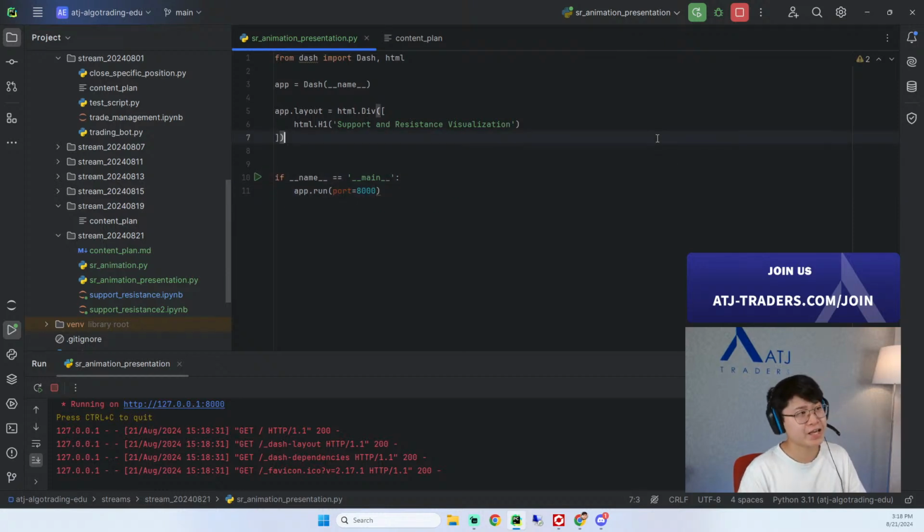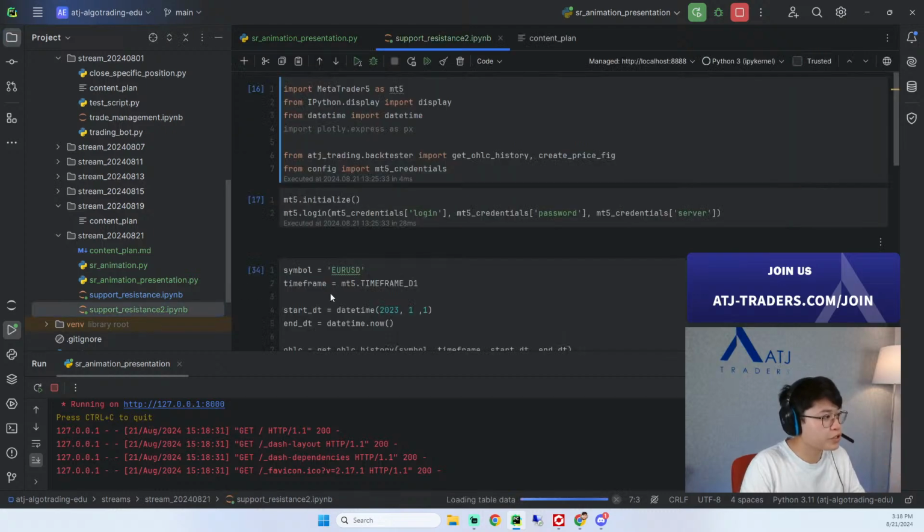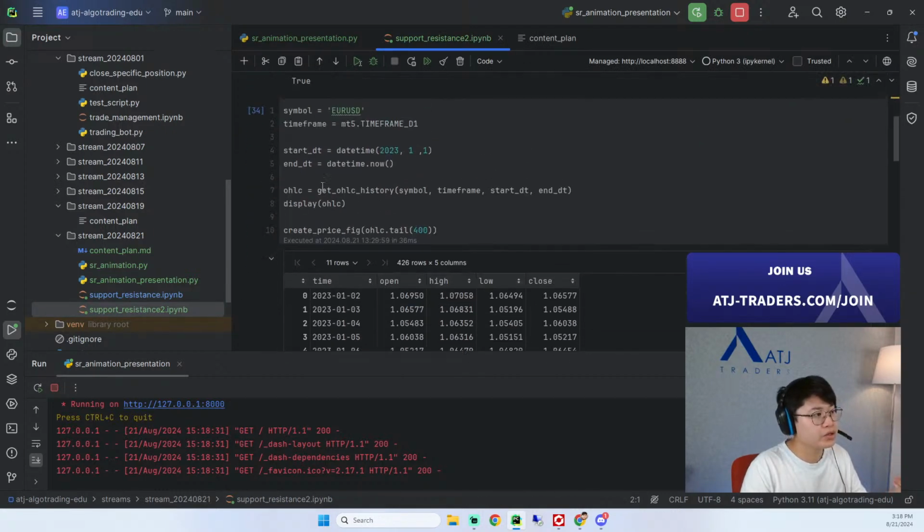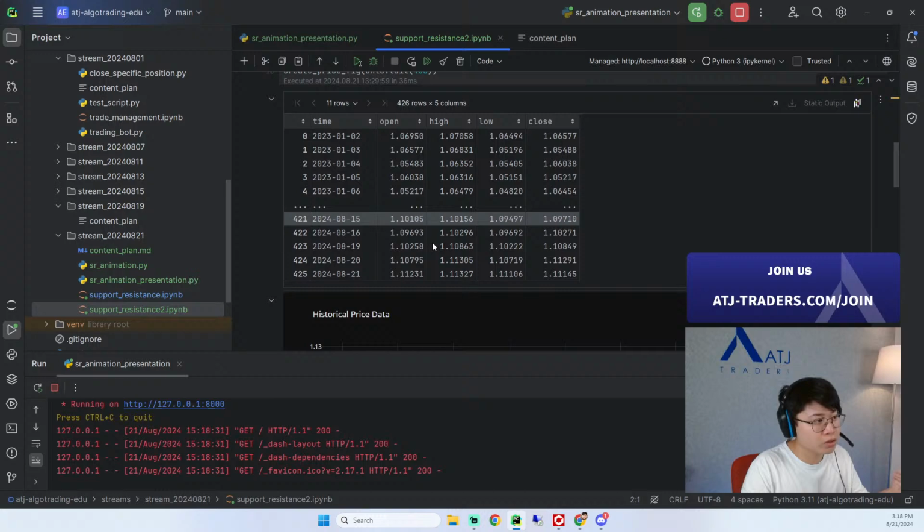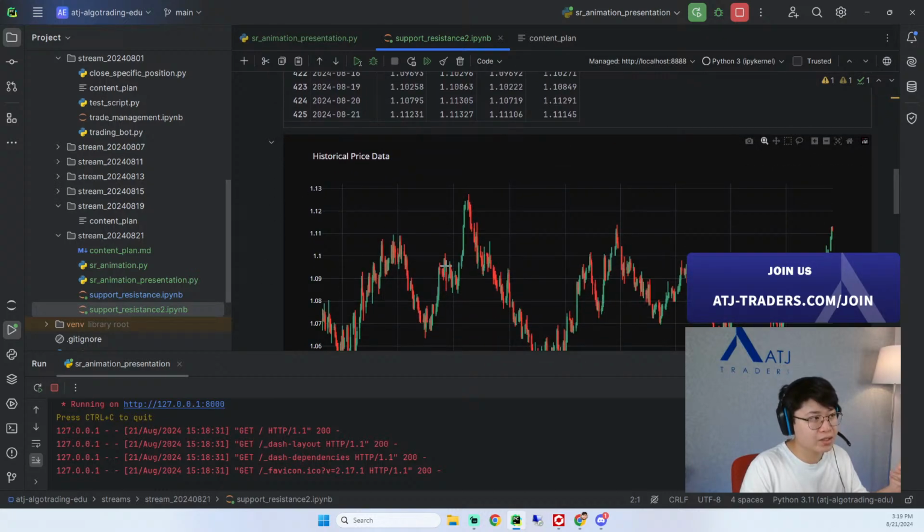So let's say we want to create an OHLC graph, and we want to display that graph on this web application, right? And you guys at this point maybe should know how to already create a figure, right? If you look at our previous support and resistance streams, you know how to export the open, high, low, close, and you know how to create this OHLC figure.